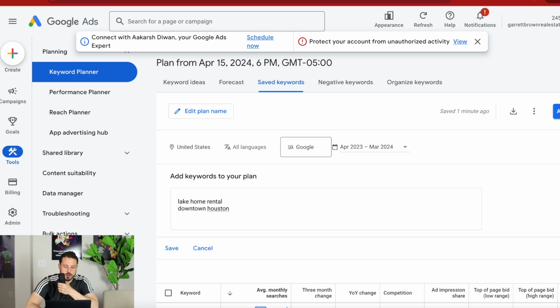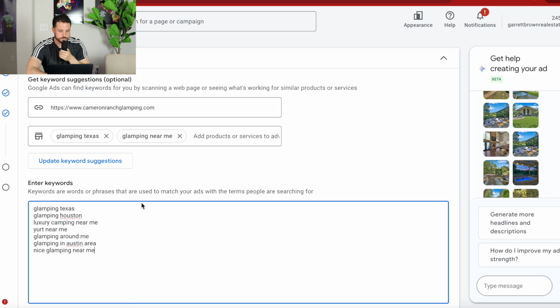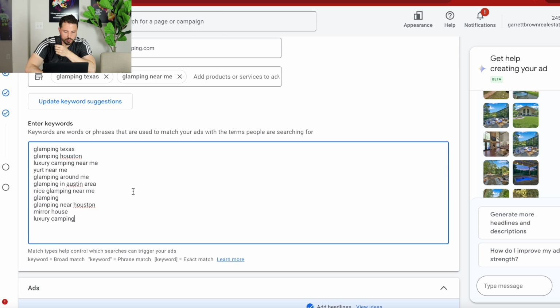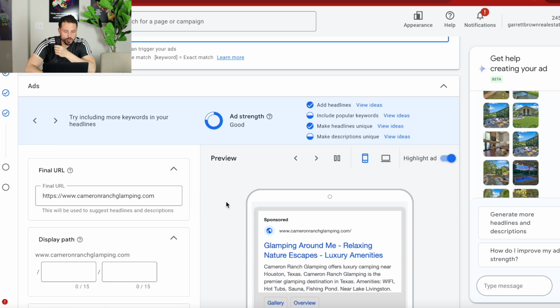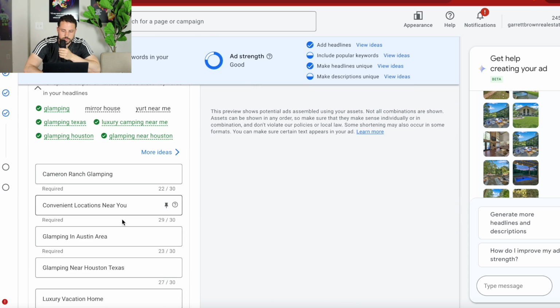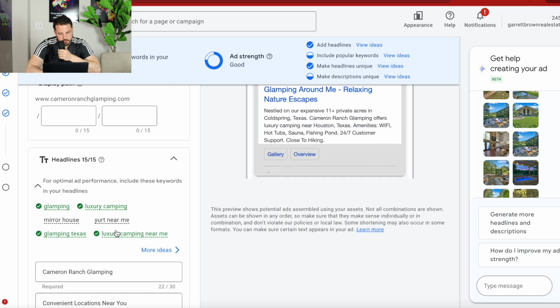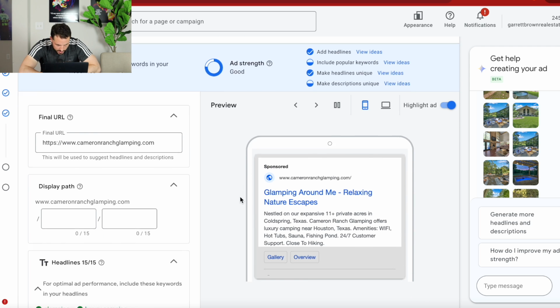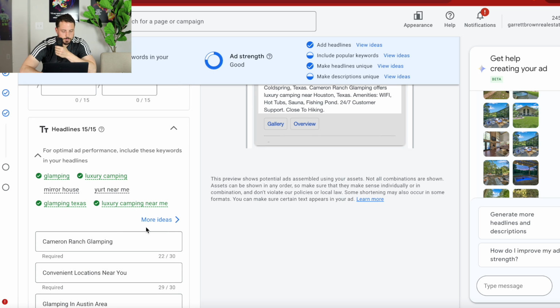This is some data that's going to help you figure out exactly what will work in your area. So with that being said, I'm going to put glamping near Houston. What else do we have on there? I could put a few more if I wanted to, and probably will. But this is a good start for now because I don't want to bore y'all forever. So then this is when they've probably already helped you write some of your ad, and you can see the strength. It's a little bit hit or miss here with what they do sometimes on their ads.